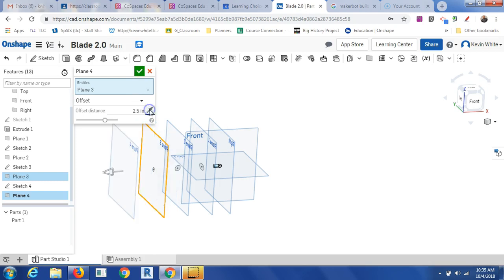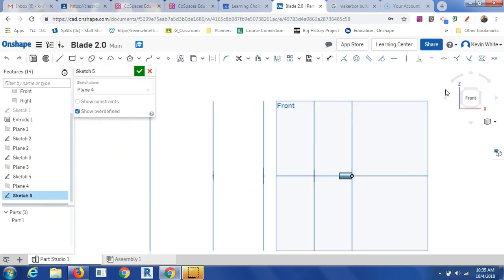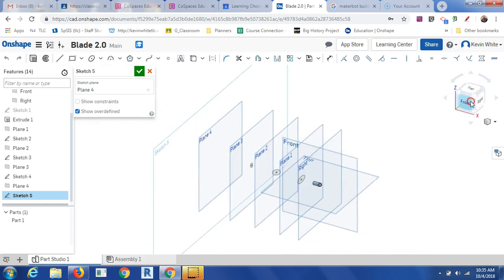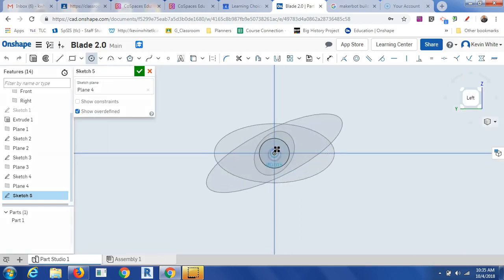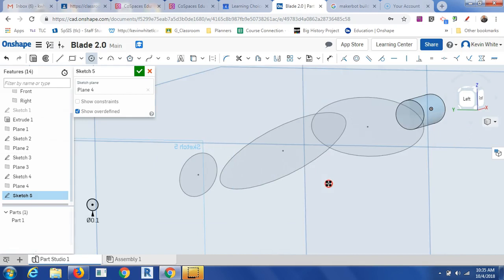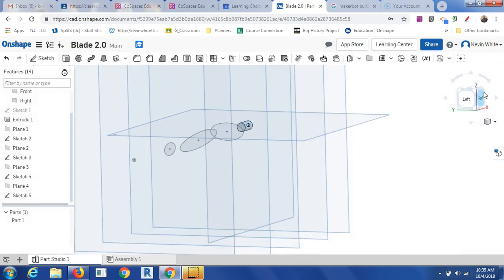And we're going to go in the opposite direction. There we go. Start a new sketch. Go to your front view. Left view. And now we're going to end it with a circle point. So this will be kind of our finishing little tip that we're going to add on there. And you can make that like a 0.1. Just a nice tiny little point for it to end on. Alright, so now we're going to watch the magic happen.